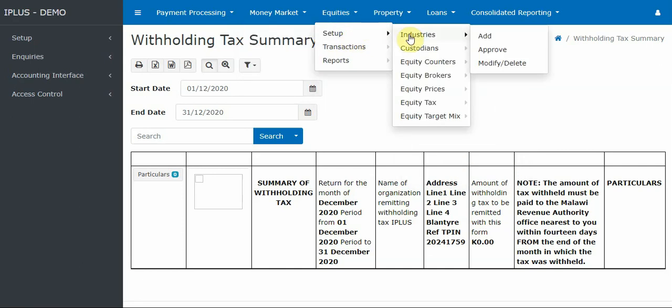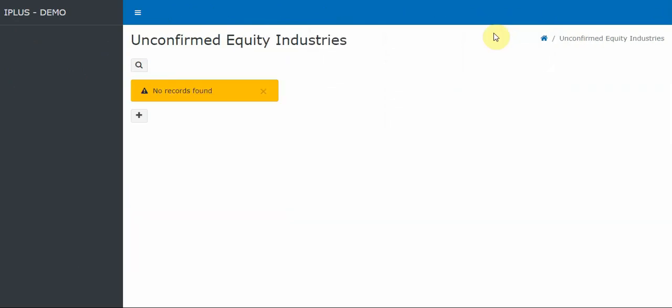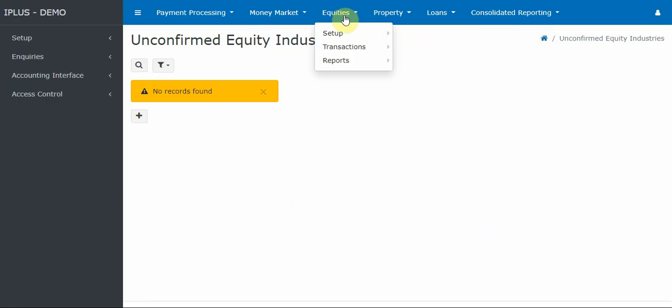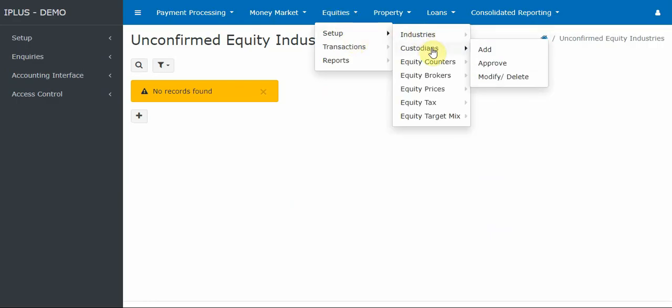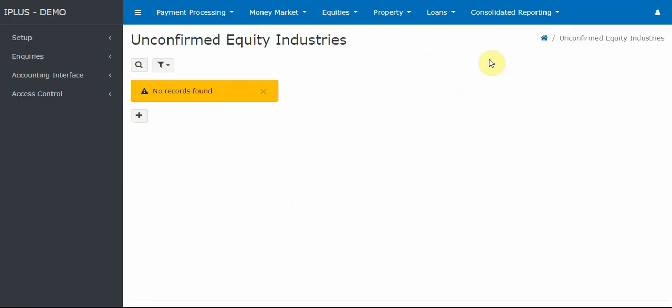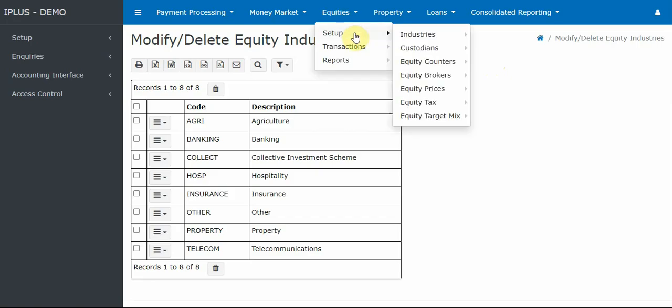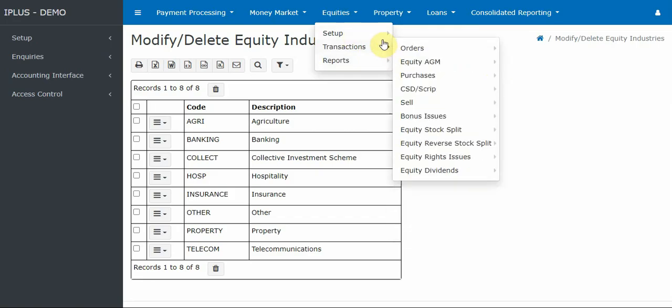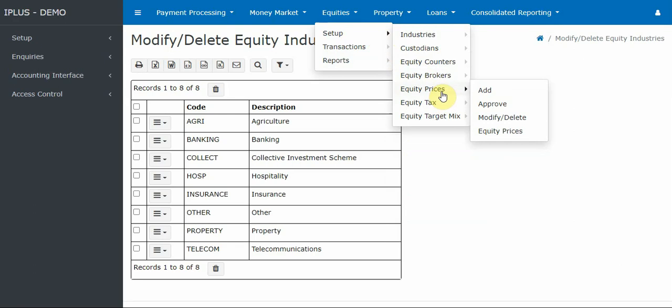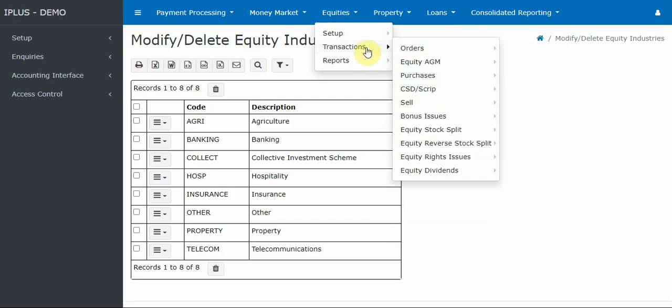So then you've got the equity investments where you are able to categorize the information. For example, you're able to define or set up industries, you're able to define or set up custodians, and everything. Obviously, you'd have to approve it before it is visible in the other sections or when we are processing transactions. Once you have set that up, you're also able to incorporate things like pricing, which you are able to either import or book daily, depending on the needs.